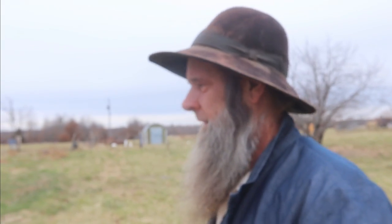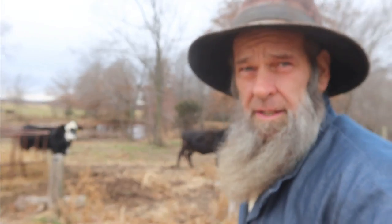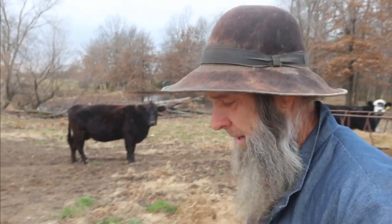So with these folks here, they actually live down in the city. And they have a spot up here. They have a couple spots, actually. And they just keep cows. And they raise them out and sell them at the market and make a few bucks and have some good meat for themselves. So instead of driving all the way up here and managing the cows all for these little bitty things, I'm always here to help them out.